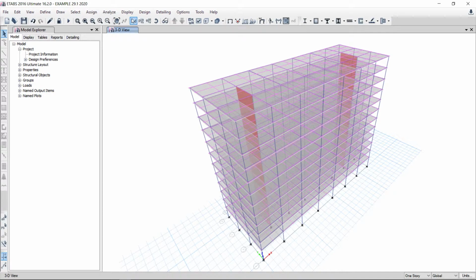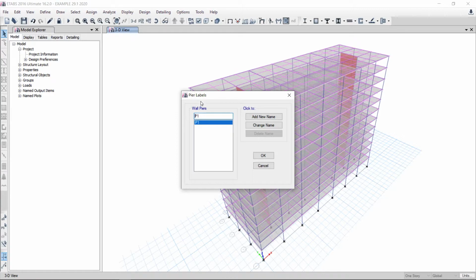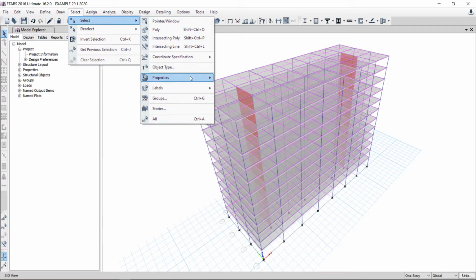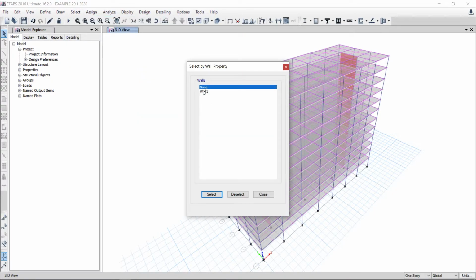Now we have to define these walls as pier. Select properties, wall sections.